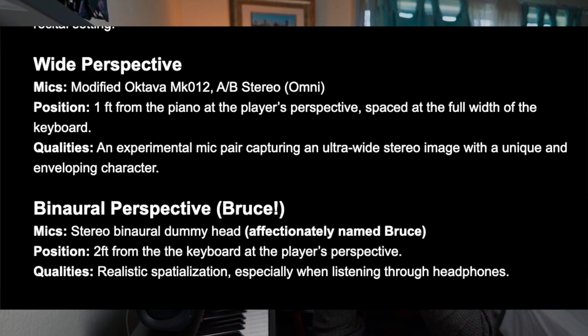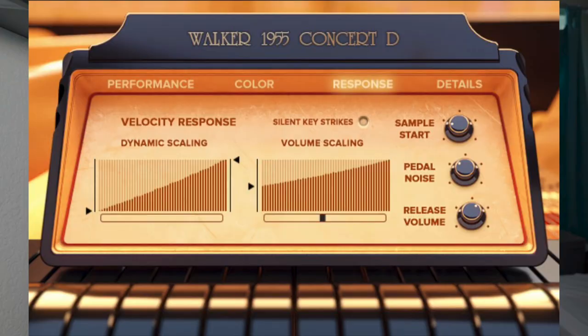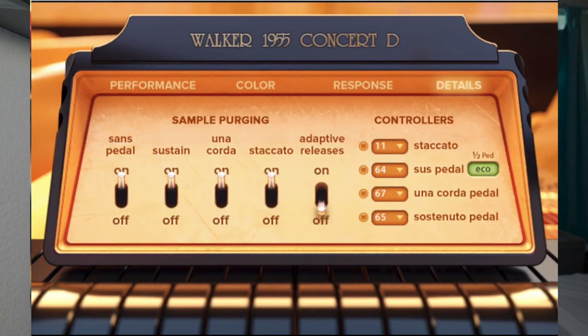On response, I don't touch anything. Pedal noise is at standard. I don't want it to be too dramatic. On details, I'm going to put the pedal feedback, the natural one, at HQ. And there's HQ plus. The higher you go, the more RAM it uses. So I'm going to do the middle. And that's it. Let's see.